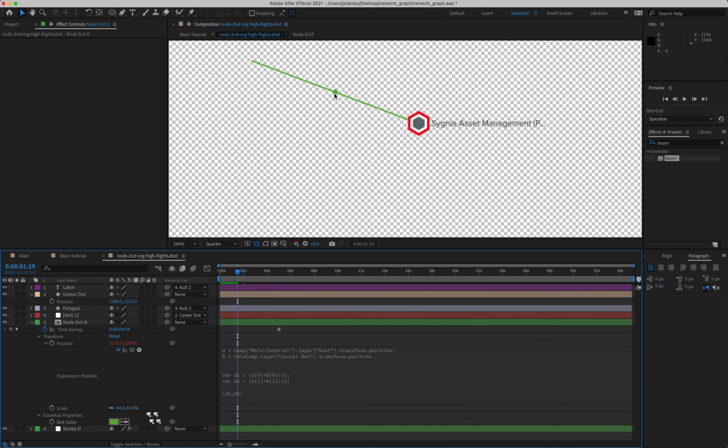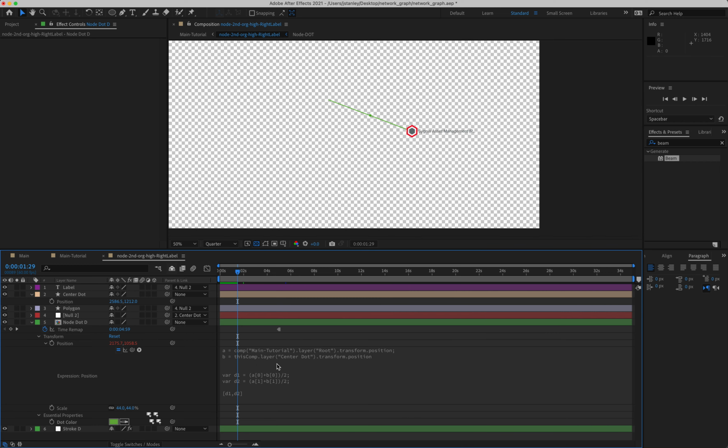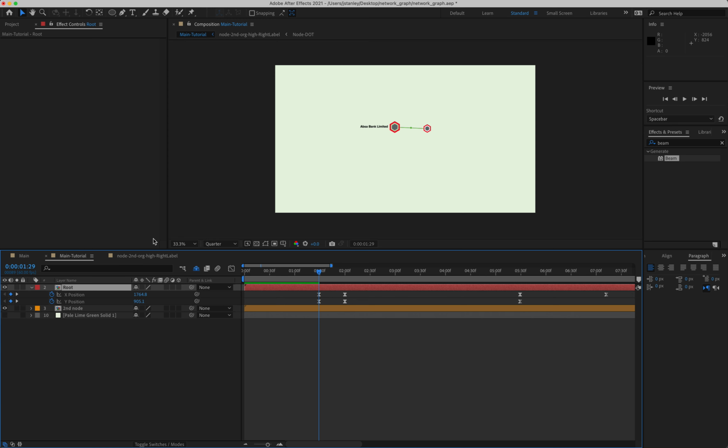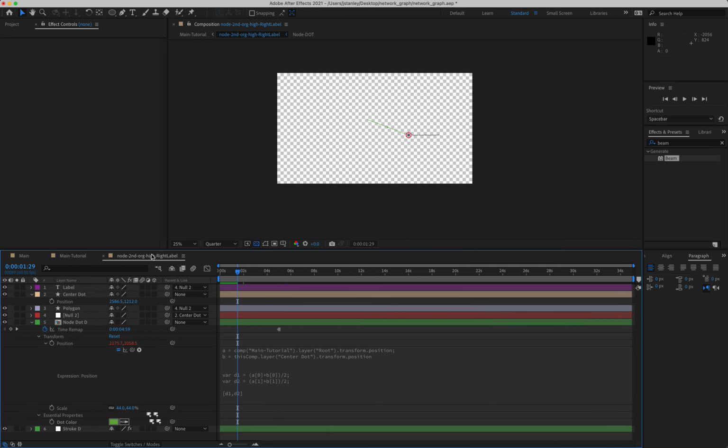And there, it just updated. So now this is saying, okay, go find that distance and create it and line this up here. Now note that this composition is the exact same dimensions as my main tutorial, and that's important. Otherwise, you have to do a whole global to local component coordinate translation. This is just super easy for this kind of thing to just keep it the same, and then you don't have to mess with anything.